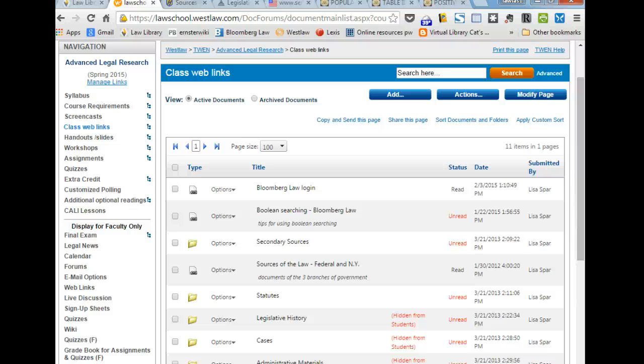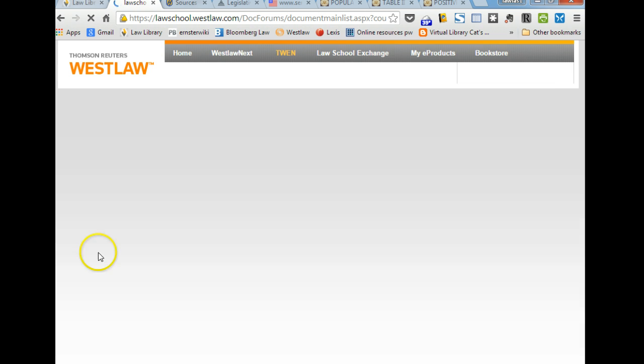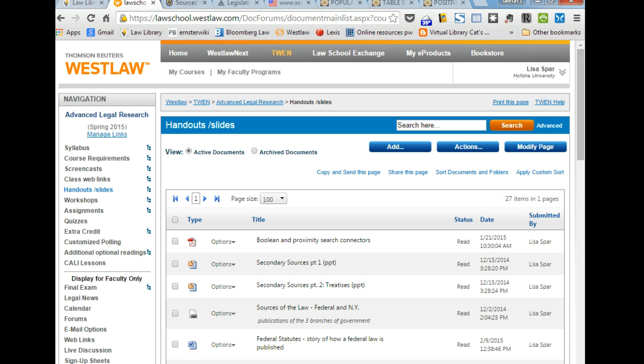Okay. So what we're going to talk about is the story of how a federal law comes to be and is published. And that's what the other handout for today is. This particular handout is not a web page, it's just under our handouts link. Okay, so once upon a time, the House and Senate each passed a version of legislation. They agreed on it, and they sent it to the president's desk, and he signed it. It became a law. We'll talk about that whole process before it becomes the law when we talk about legislative history. But right now we are starting our story with the law having been passed.